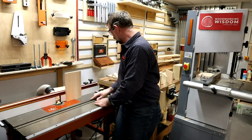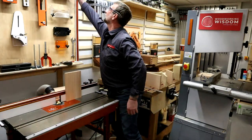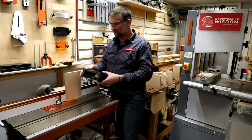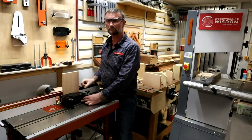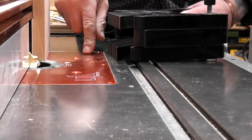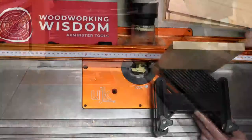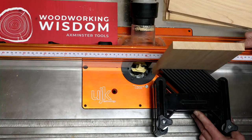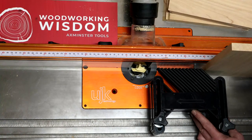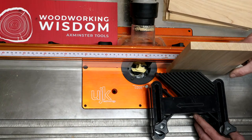You could include some kind of, where are they? There we go. Put them up there, nice and safe. You could include some of those. That gives you pressure, like we had pressure down to the table. The all important now is pressure to the fence. We could include one of those. These work really well. It works in the same way that the fingers flex and bend and push your material to the fence.